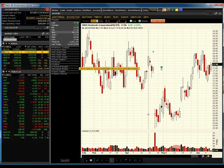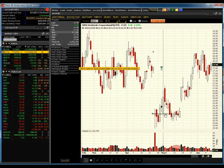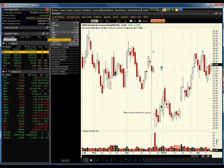And at this point, I would have purchased additional shares using, well, it's over here, but you can see what I mean. I would have purchased additional shares of the stock at $17. I would have cashed in my insurance policy. Now my put that I purchased when I initiated this position would have given me approximately a $1,700 profit.